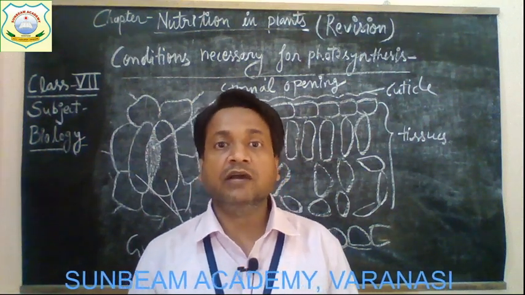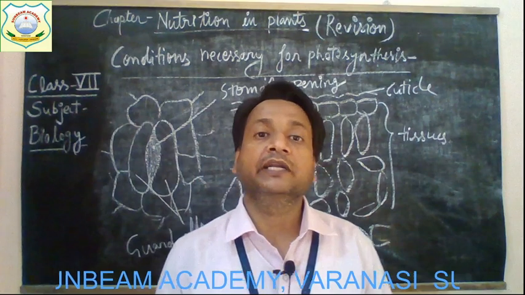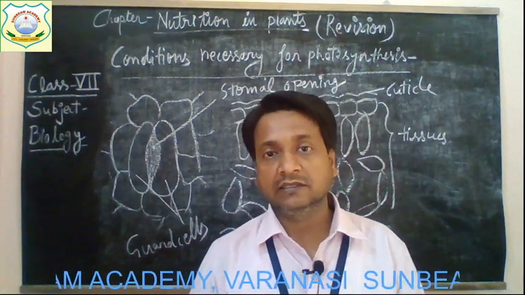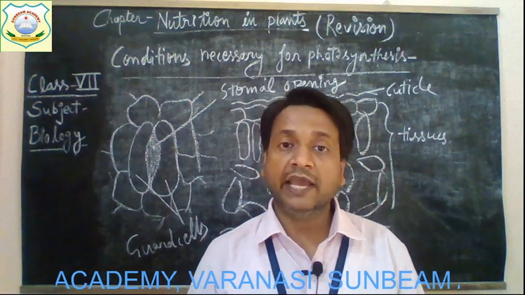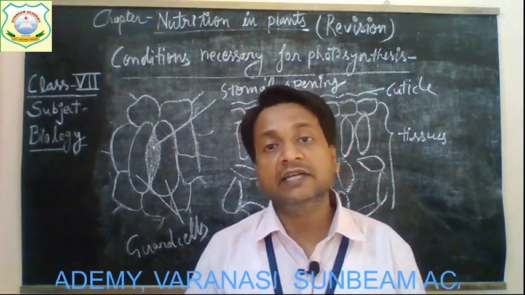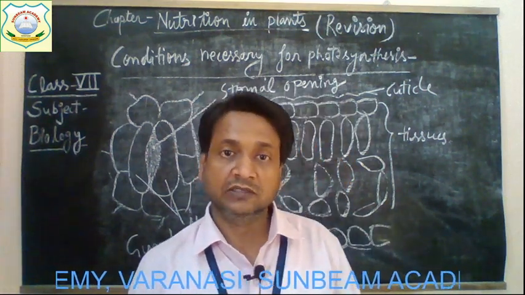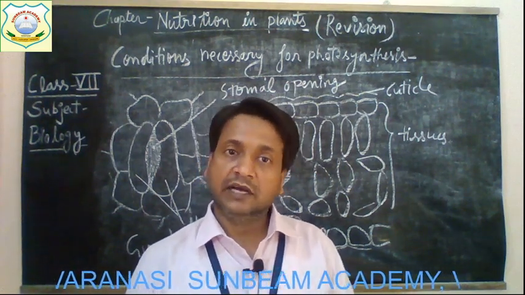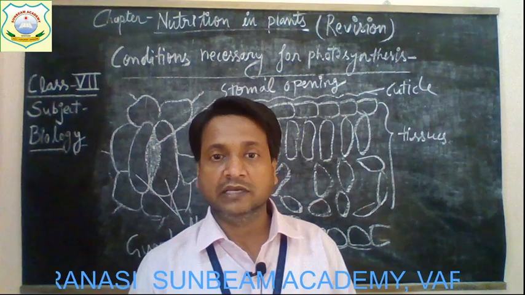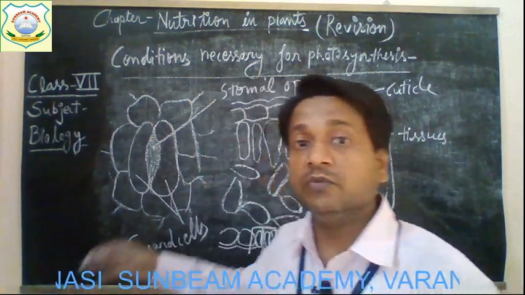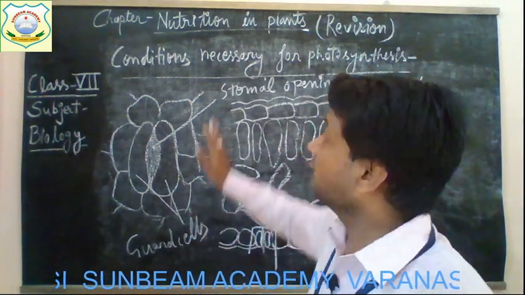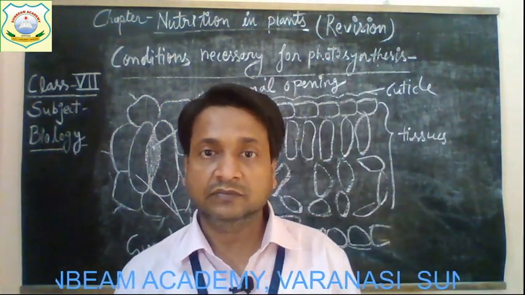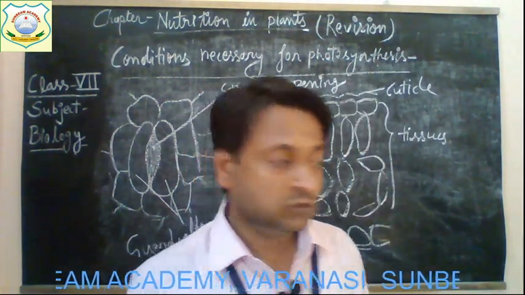After the formation of food, this food gets converted into different forms and gets stored in the body of plants. In some plants it gets stored as sugar, in some plants it gets stored as starch, okay, and is utilized by other animals or organisms. So this is all about the process of photosynthesis and the conditions necessary for photosynthesis. Got it children? Now come to the next.